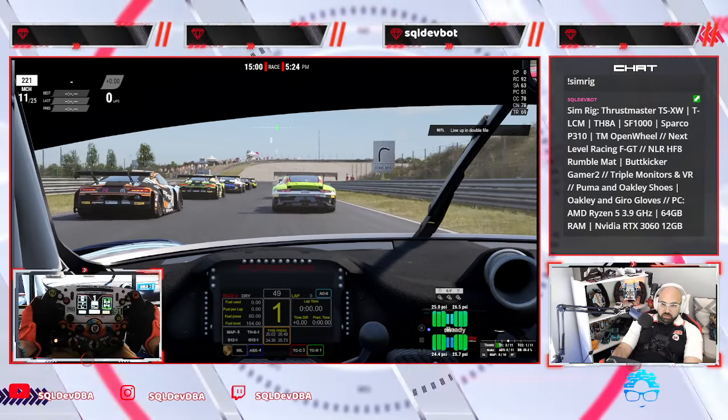Trying to get some temperature in my tires. Otherwise they're going to just cool down. I got to stay in formation, but that's priority. Okay, so press the brake in a little bit and then go full throttle. Try to manage our brake. It's easier to modulate the brake than it is to follow for me.